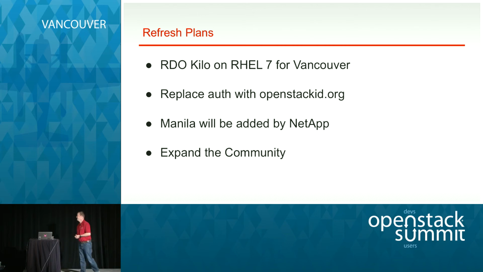So we've got Manila added, so that's already taken care of, and we're continuing to expand that capability. And then most importantly, we're ready to start expanding the community. Over the past couple releases that Red Hat's been working on this, we've been working really hard to get things stable and have this as a platform that we can really show off, that vanilla OpenStack through the RDO distribution is running. But as these projects expand and there are more and more OpenStack projects, we're having trouble keeping enough resources on it because OpenStack is big and it needs to be taken care of. And as we add more things to this installation, we need more hands to take care of it.